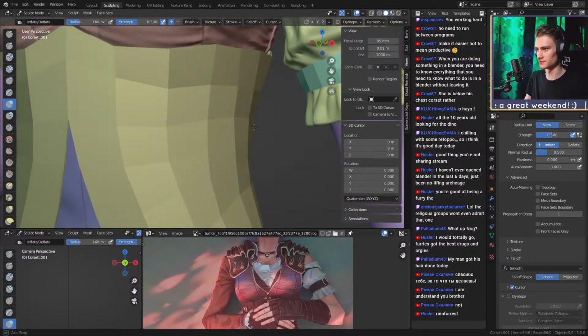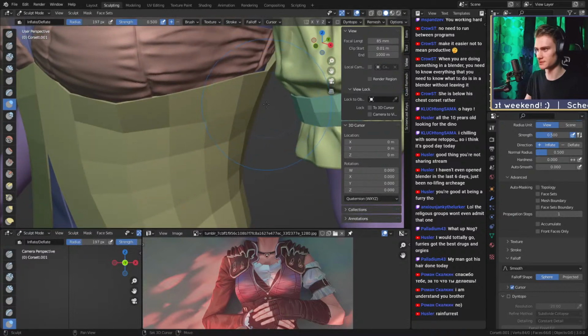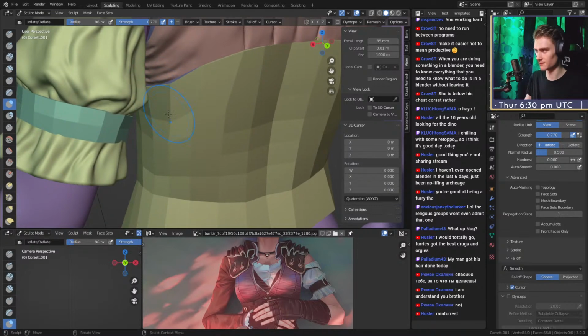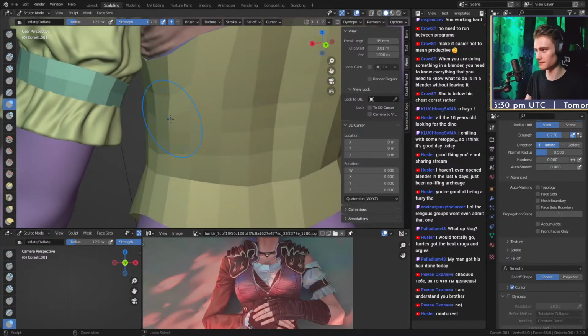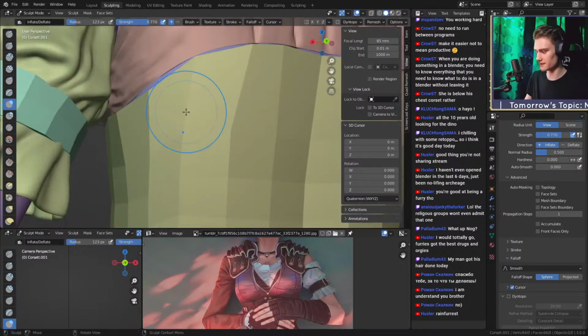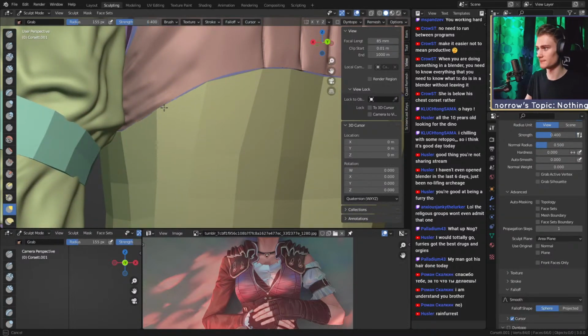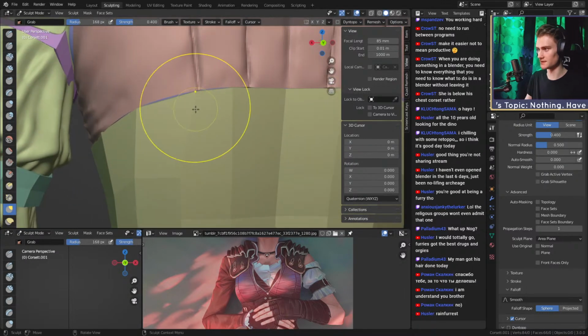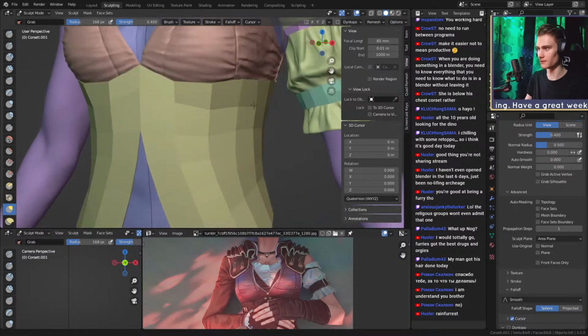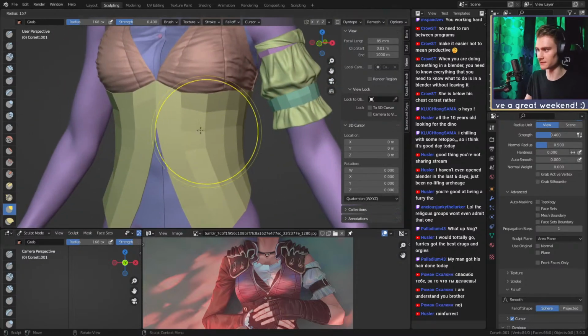So maybe here, this looks quite far away. So if we just go in here, increase the strength, then we do this, you can see we can bring it closer to the surface. And then if we press non-Ctrl, we can bring it back out. There you go. Inflate is different than the clay strips brush, because the clay strips brush applies a vector according to the average normal of the vertices that are affected.